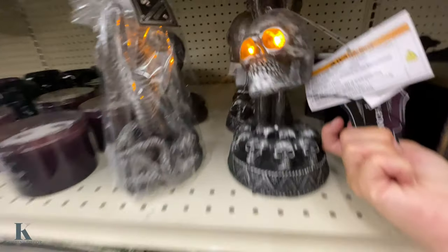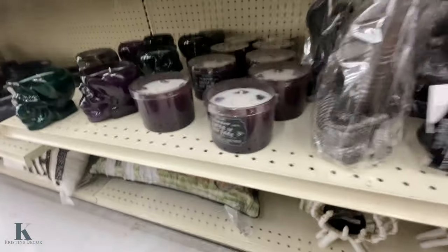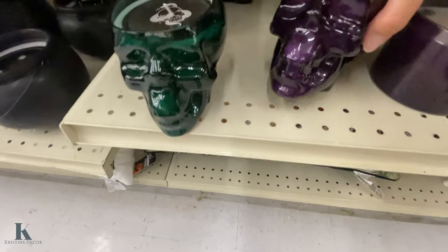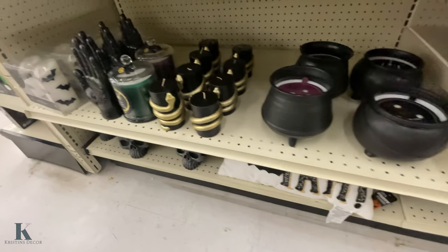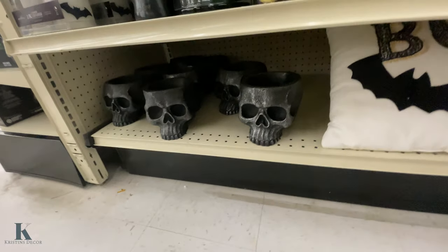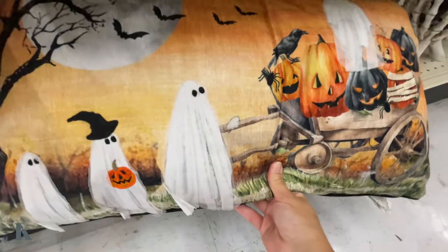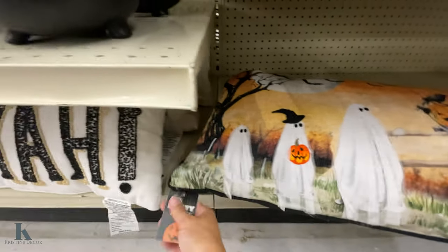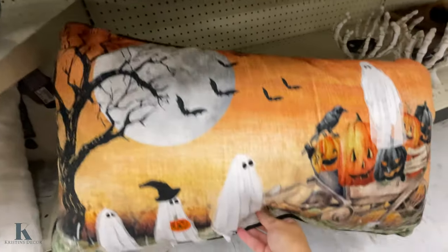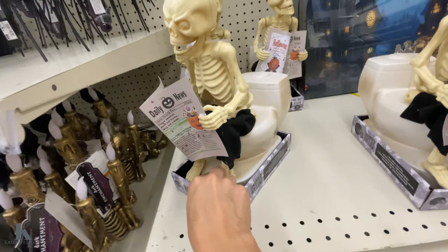Oh, here — that's pretty cool. And they have these candles — they're $10. One of the cauldron ones down there — it can be like a candle holder or a candy bowl. Look at this awesome pillow — I love this one. This is really cool and it's only $20. It's very detailed. So we got this little skeleton on the toilet.